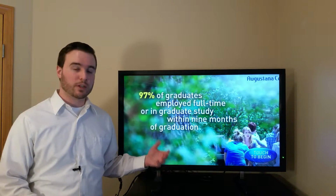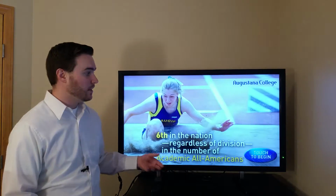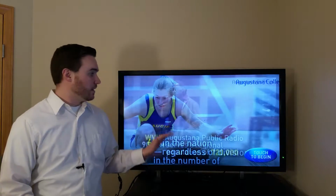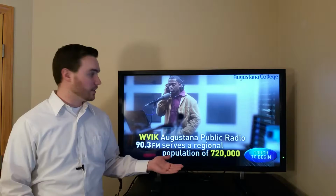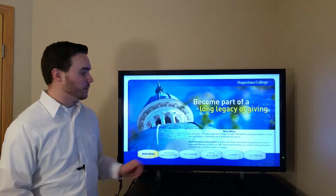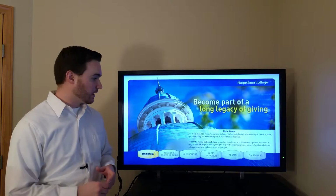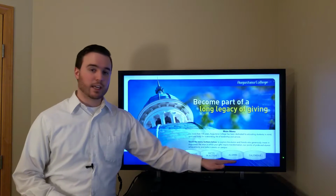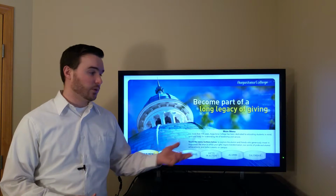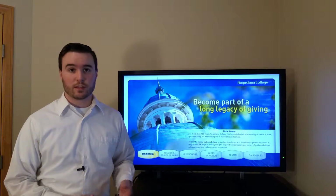What you're looking at is what we call the idle screen. This can be a video, a campaign video of some kind, a simple looping slideshow like a screensaver when the screen is not being touched, like this one here. And when you touch anywhere within it, it brings you to the main menu. What we often do, especially for public clients, is put the main navigation across the bottom. That allows us to stay ADA compliant, so folks in wheelchairs or other disabilities can easily interact with all the menus within the screen.